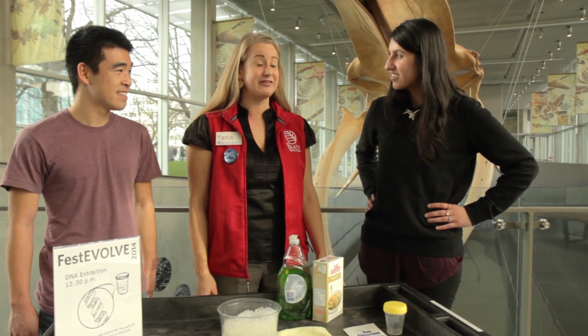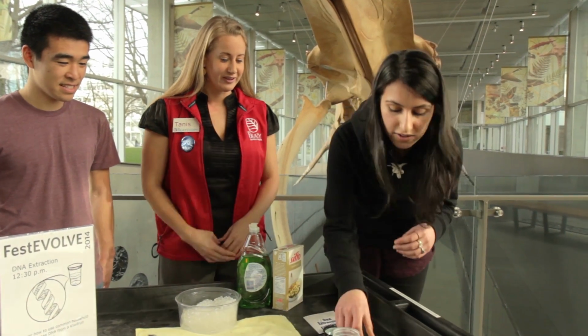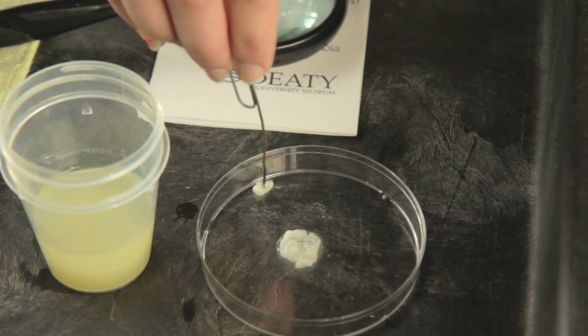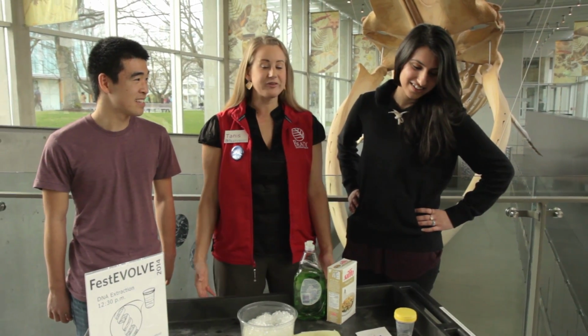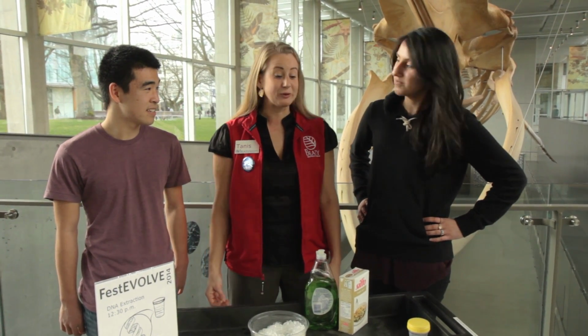So for even more fun, we can actually scoop some of the strands of DNA out to take a closer look at them. Okay, cool. If you like, yeah. So what we've just seen is thousands of strands of DNA coming out of the cells from the kiwi fruit. It's really cool to be able to see that with your bare eyes.